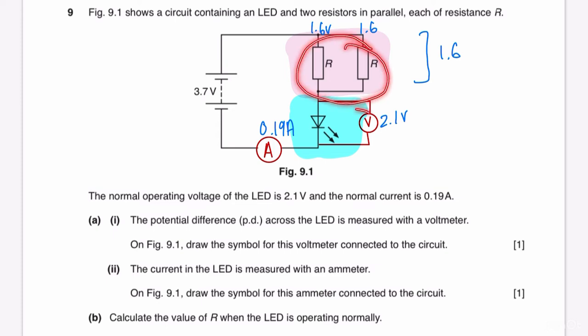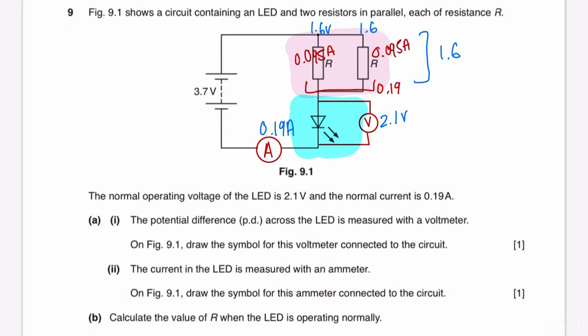When something is in series, its current is the same. Take it? So since the LED will operate on 0.19 amperes, both of these combined will act on 0.19 amperes combined. I'm not talking each of them singularly, combined. Toh agar both of them, theek hai, agar both of them combined ek saath gives us 0.19, toh ek ka kya hoga? 0.19 divided by 2 is 0.095 hota hai. 0.19 divided by 2 is 0.095, yes. Toh this will be 0.095 amperes and so will this, 0.095 amperes, okay?